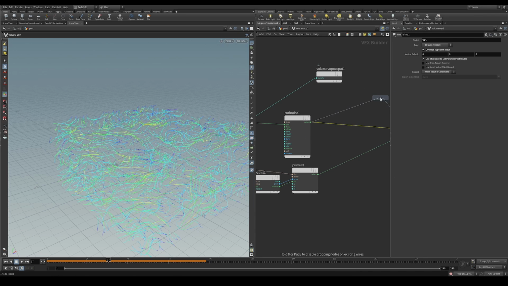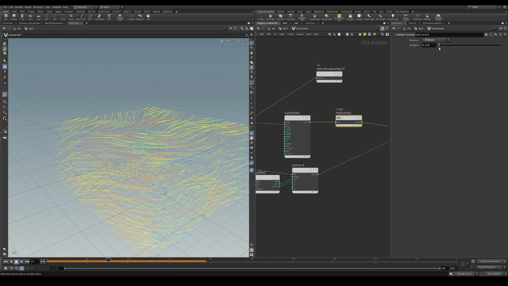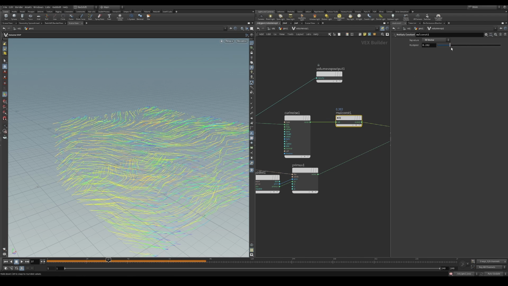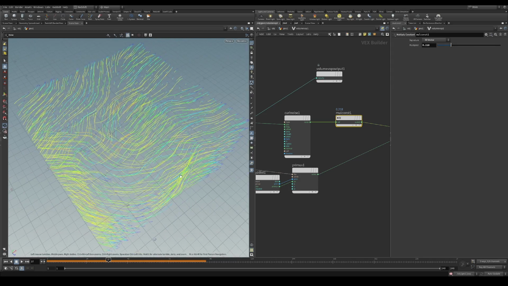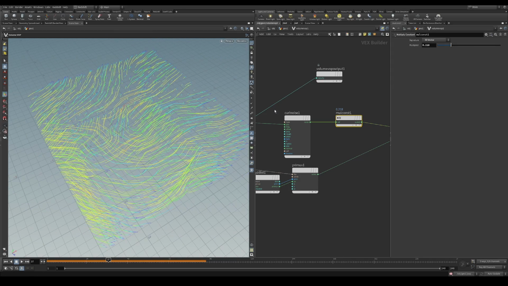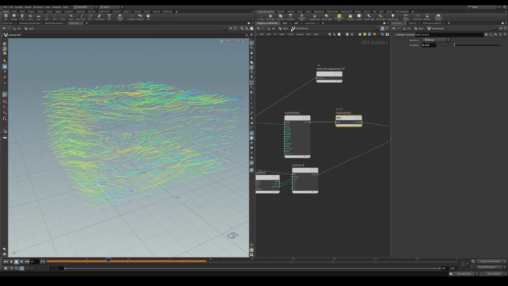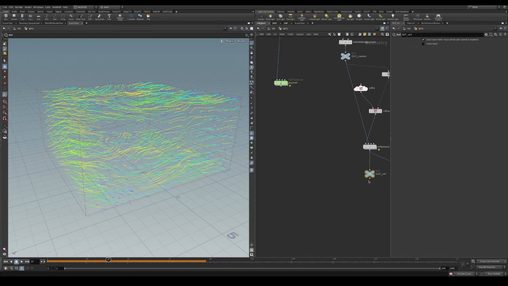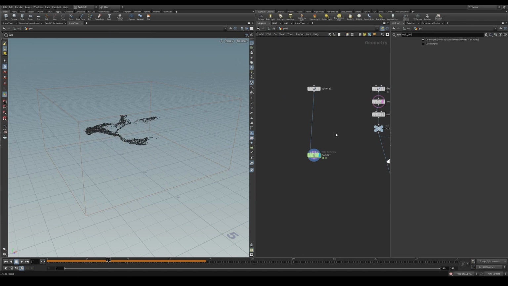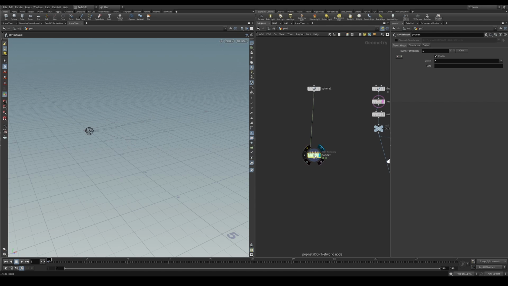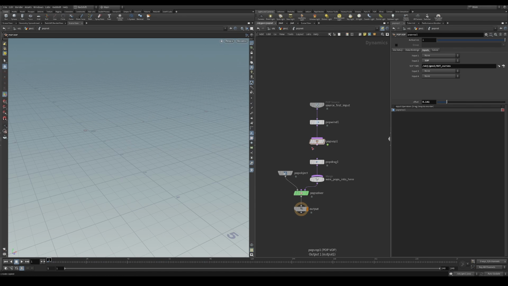Multiply constant and lower it, so we'll bring some noise to the level where we could still distinguish our direction, but have something to displace our curves. Again, copy it, go to our points, go to the start, and let's start to manipulate our position.